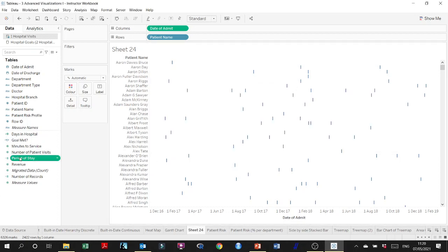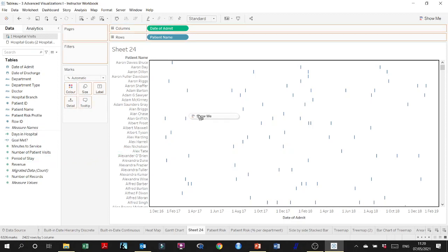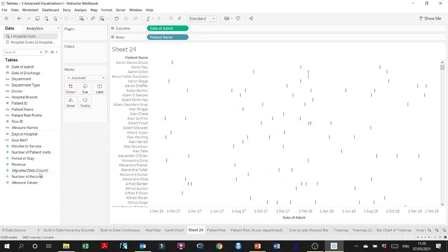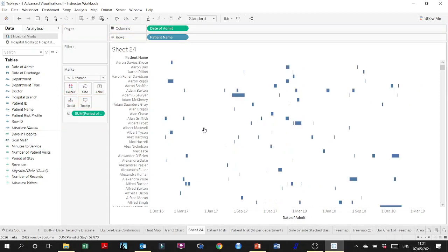Let's take the period of stay and throw it in there. No, we don't do that. But if we did it, it's also smart. Actually, I didn't know that it's smart. I just wanted to make sure that you understand the period of stay is on the side. So even if you throw it in there, as you can see, it's smart enough to detect it as this.